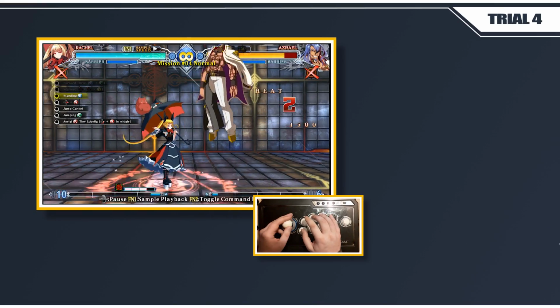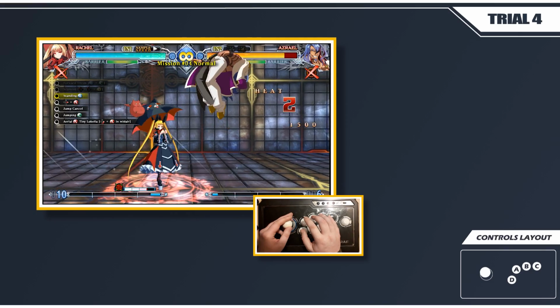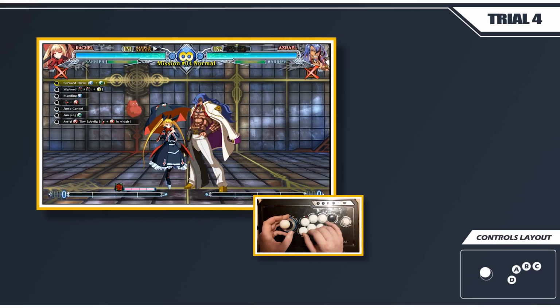Now, something the trial doesn't tell you is that you have to do a quick dash in order to link the standing B after the throw. Otherwise, the forward plus A won't link. And here's how to do the dash. Don't dash and then press B. Simply do this.